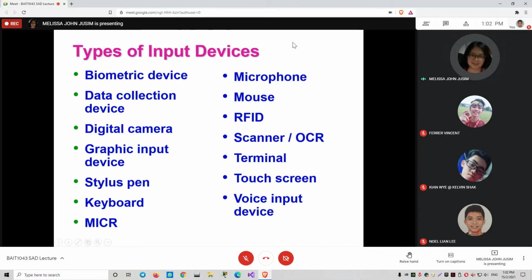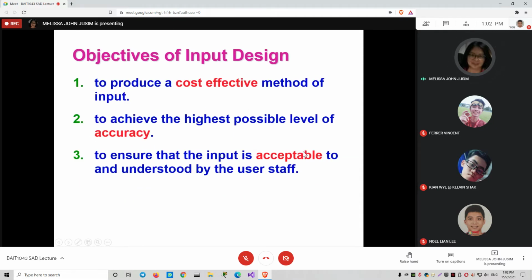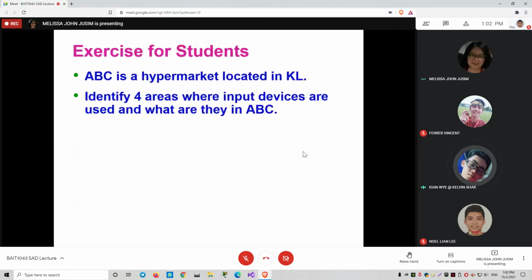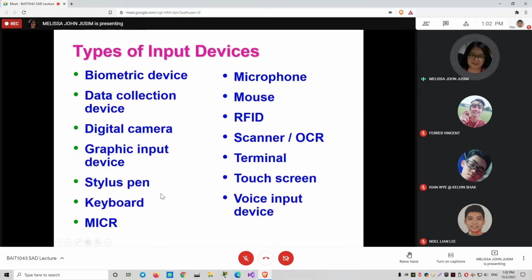And the rest, I believe it's what you have covered before this, right? What's MICR? Magnetic ink character recognition. Normally used for cheque processing.